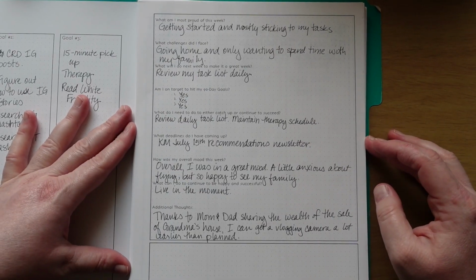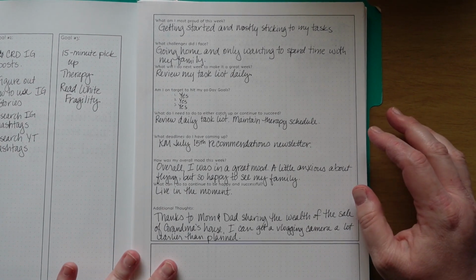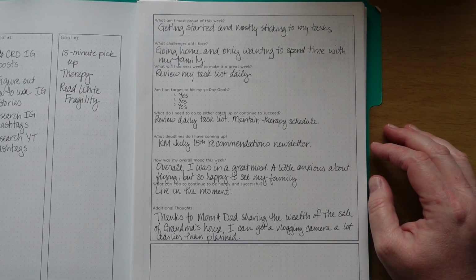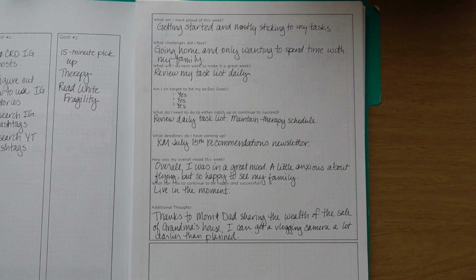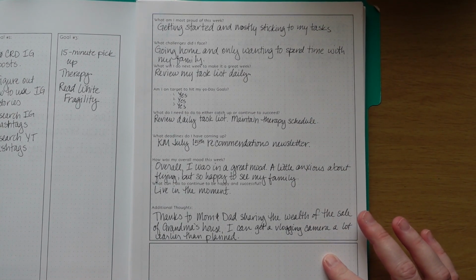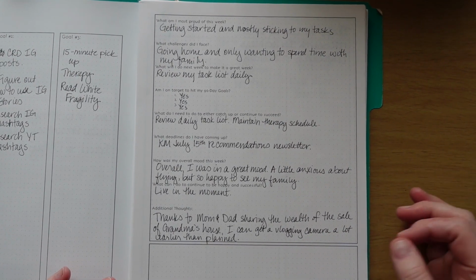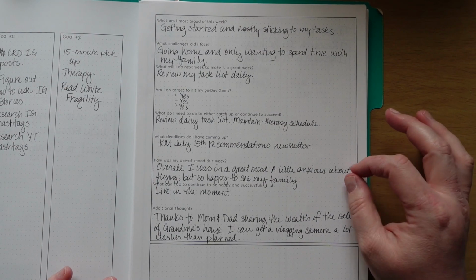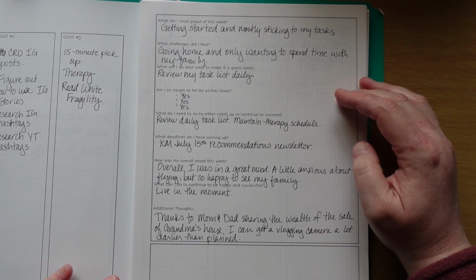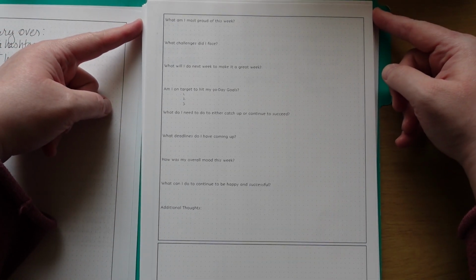For 2020, Sarah also started offering a year-long goal setting planner, and so it doesn't have the individual weekly and daily calendars that she includes in the quarterly planners, but they do include these weekly reviews, and I found the weekly reviews most useful for me in getting my things done. I use other planners, so I will be getting the 2021 goal planner when she makes that available. So you can see what the blank review sheet looks like.